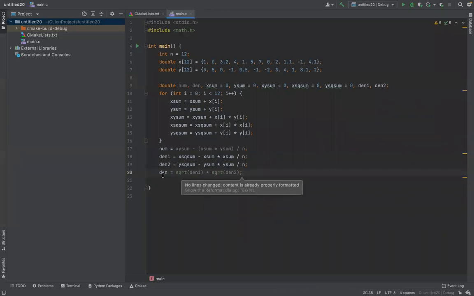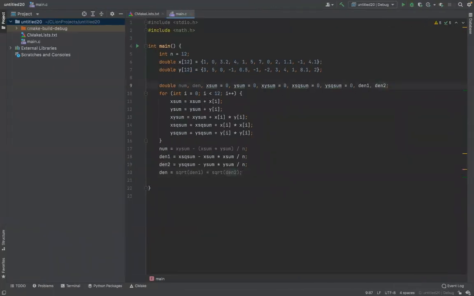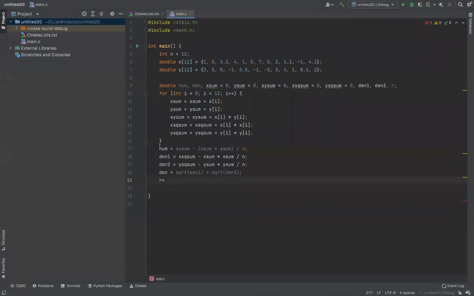Okay, now I have the denominator and the numerator also available. Therefore, what we can do is declare a variable called R. Then we can calculate R as the numerator divided by the denominator. The numerator we have already calculated, and the denominator we have already calculated.